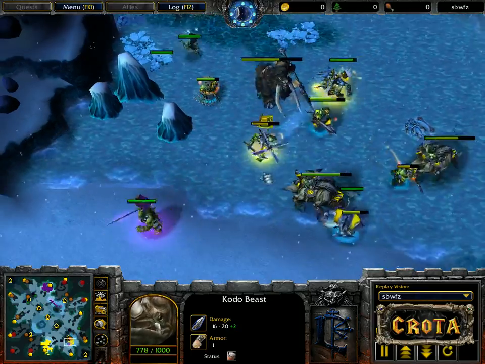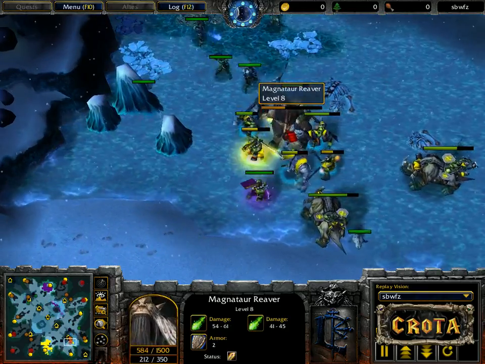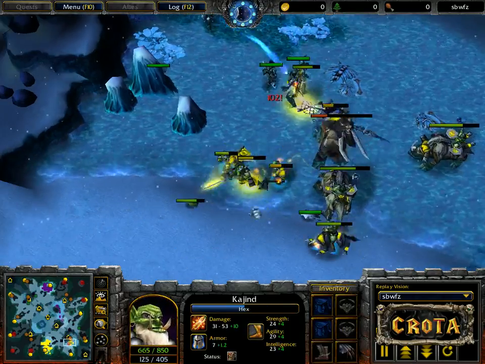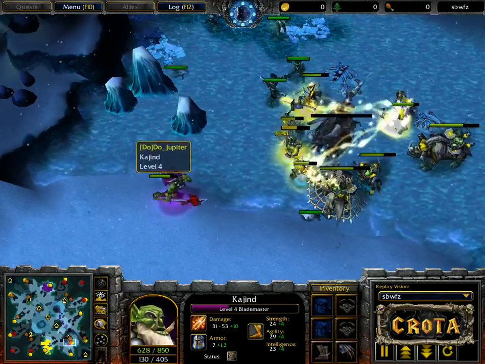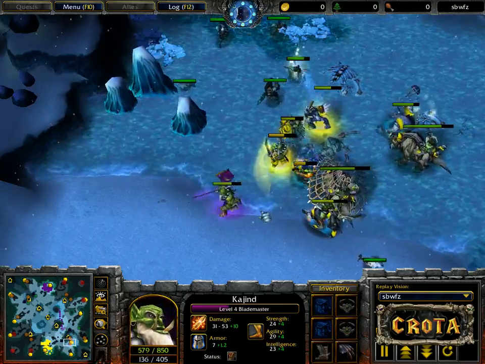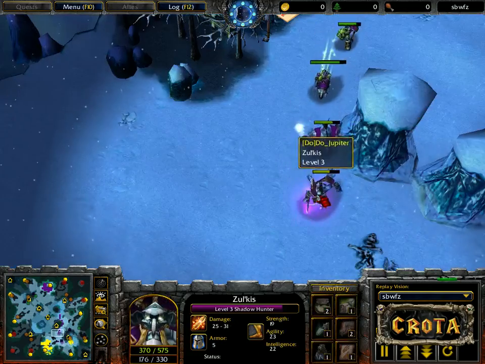All right, Blademaster may try to chase, but this 54/61 damage Magnetar Reaver is really causing a bit of problems. All right, Hex goes down onto the Blademaster. Blademaster now trying to get away, is going to end up being hexed there, as we now see a level 4 Blademaster for Xiaokk. All right, Jupiter trying to go after the Kodo Beast. Kodo Beast now looking to back off here, and the rest of the army is here.